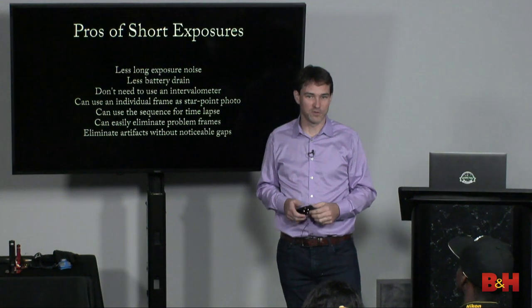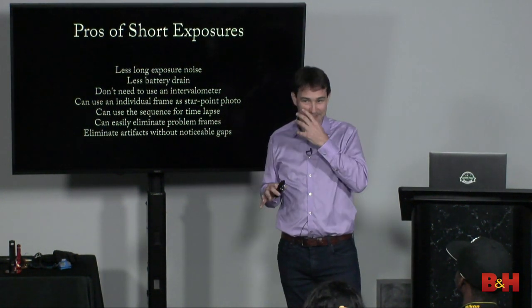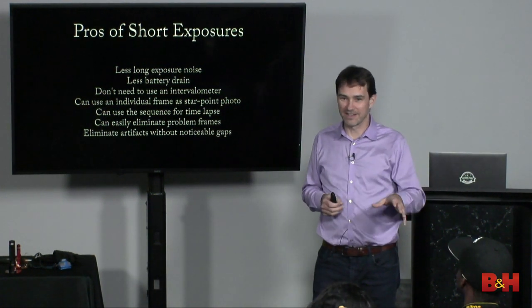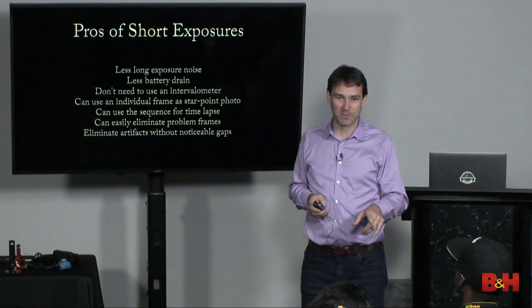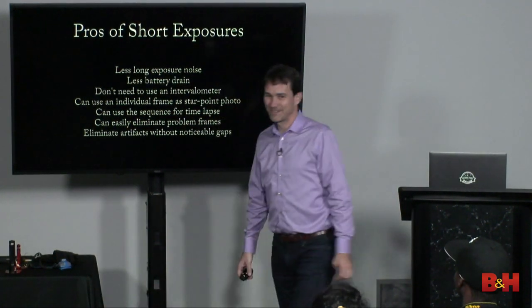Everybody knows what pixel peeping is, right? Because we're the only people who do it. I heard somebody, a gallery owner, say that she always knows when somebody visiting the gallery is a photographer because they're the only people who look at photos like this. That's pixel peeping.